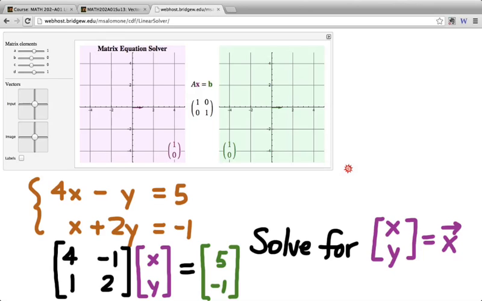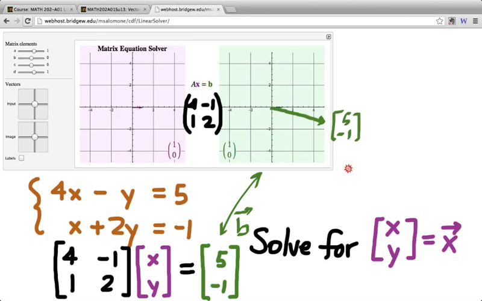And then we should put the vector 5, negative 1 somewhere. Where does that vector 5, negative 1 belong on this particular diagram? It belongs on the codomain. Exactly. So these b's, the b's of Ax equals b, belong to the codomain. So 5, negative 1 is a vector over here. And then my matrix in the middle is going to be our matrix A. So just for a minute, I'm going to write this in by hand. 4, negative 1, 1, 2.